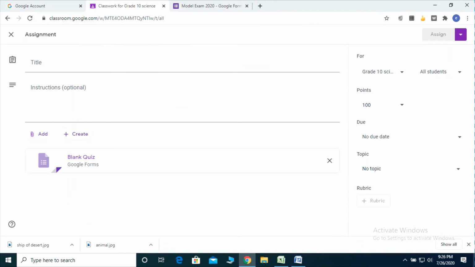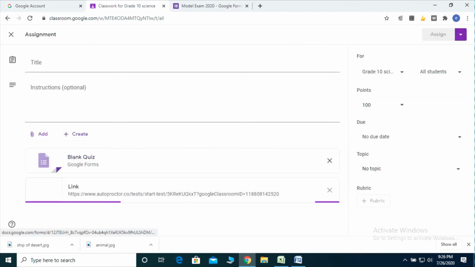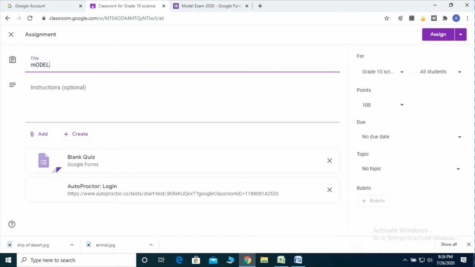Now I already made the quiz. Now I can add from here, add. I already opened that one, then link, then I can share here. One option is there, then you can give the title for this quiz or model exam. Then you can give instructions, for example, 60-minute time only available.